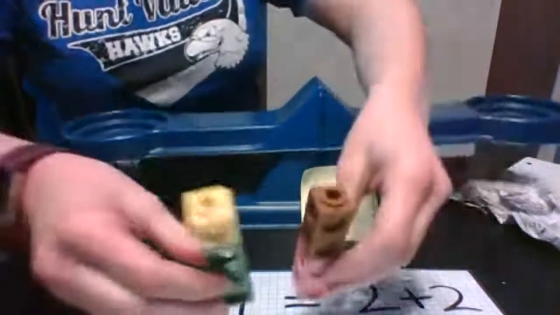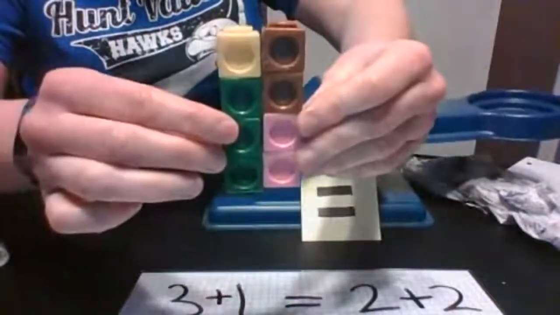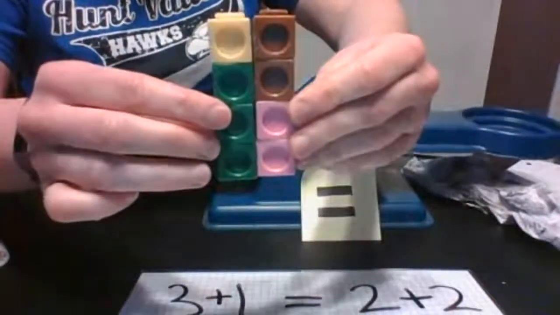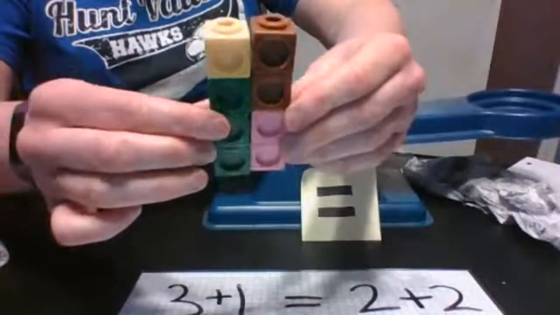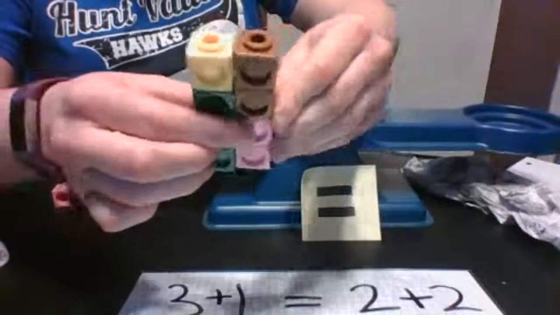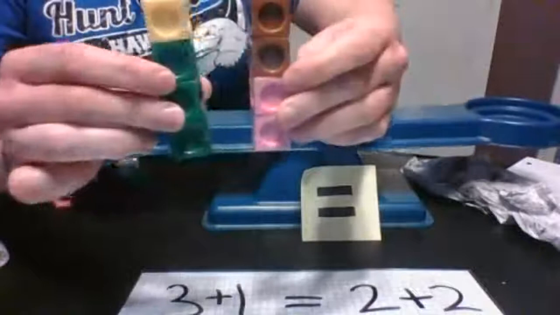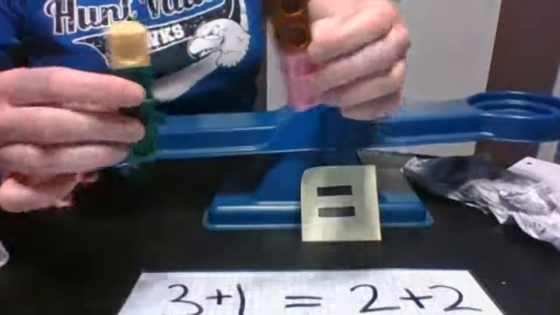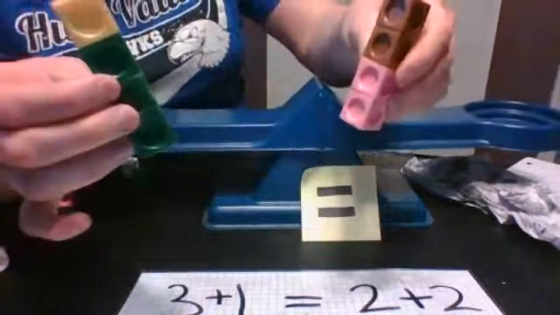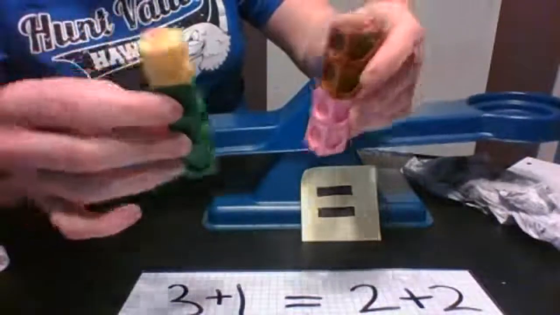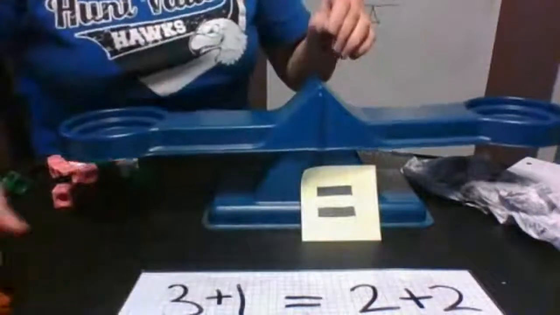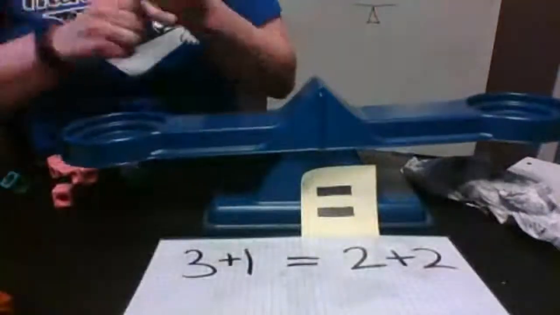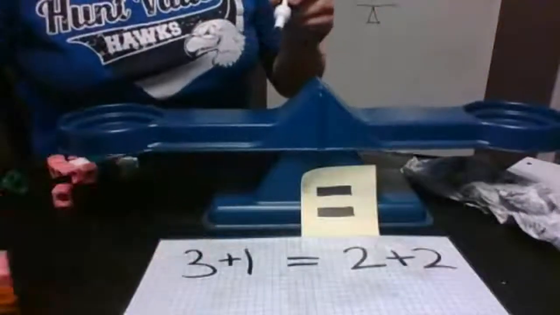I'm going to hold these side by side, and what do you notice? Does it look like they're both the same amount? It does to me. They're the same height, the same size. So when the scale balances, we know that they're equal, and also if you put them together and they're the same size, that shows that they're equal also. When we're writing them on our paper, it helps to write under them what each side is equal to.